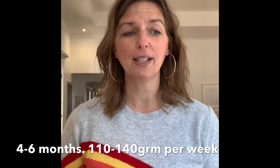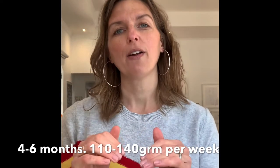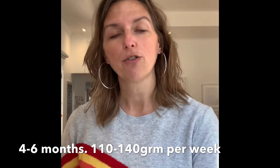For weight gain, from naught to three months you would want to see around 110 to 200 grams per week. That's quite a large range, so don't worry if your baby's not at the top — as long as they're falling somewhere between 110 and 200 grams per week, we're in the right zone. When they get to around four to six months, that number drops — breastfed babies' growth slows dramatically at four months, and you're going to want to see around 110 to 140 grams per week.